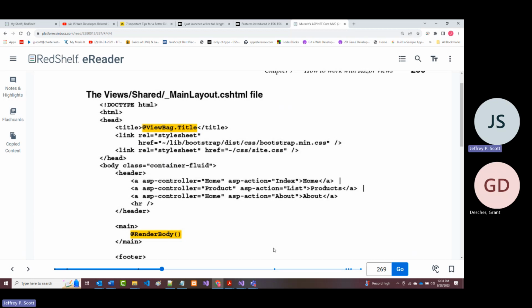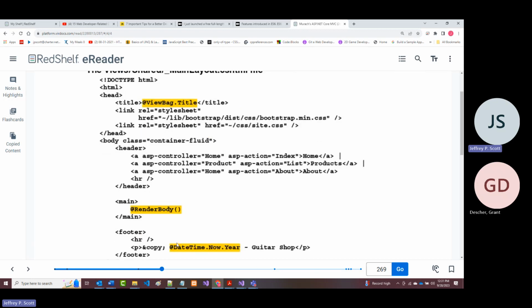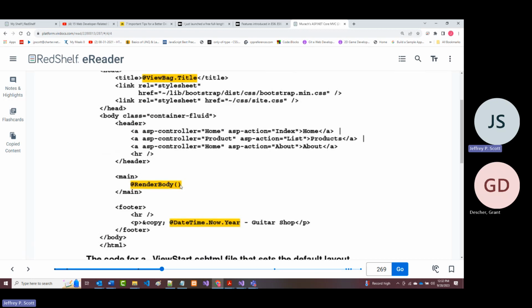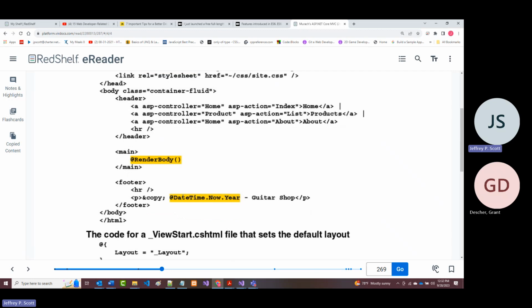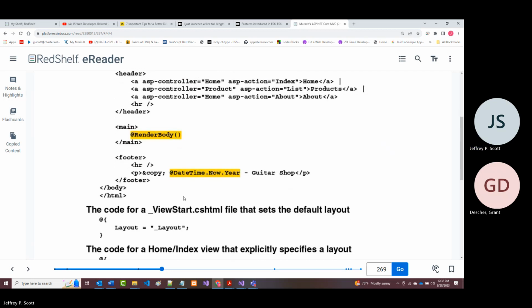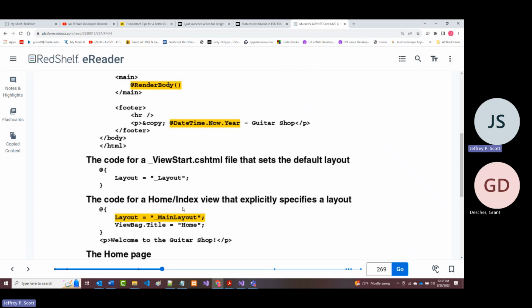All right. And then you're going to have your main, and your main is going to be your render body. And then you're going to have your footer and whatever you want to put in there. All right. So we've talked about this before.